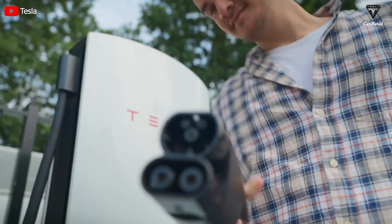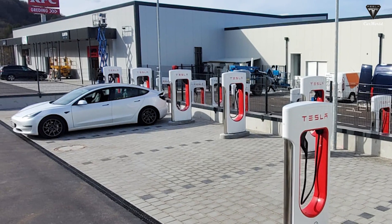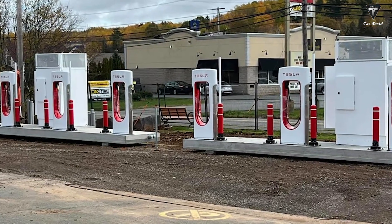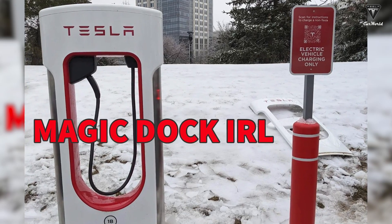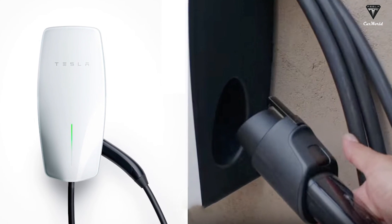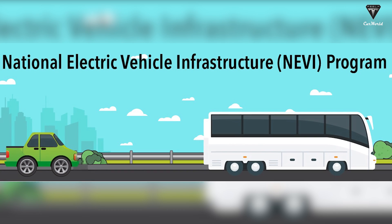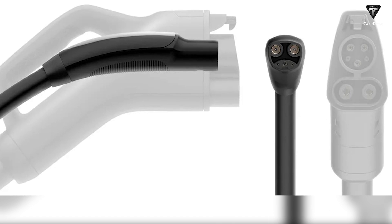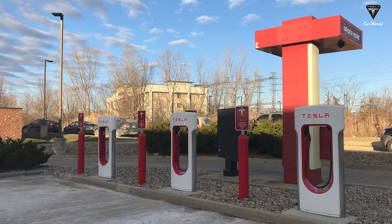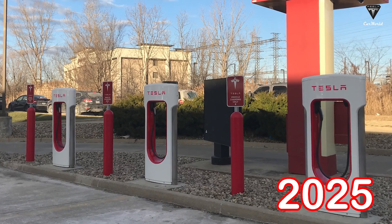That's still just a small fraction of the total network size, but it's a sign the program is expanding and has the potential to improve the charging experience for non-Tesla EV users. Magic Dock deployments are expected to increase in the US as compatibility with CCS-1 charger connectors is required for public funding under the National Electric Vehicle Infrastructure Formula program. In the long term, the main focus will be on the North American Charging Standard developed by Tesla, to be adopted by other electric vehicle manufacturers in the US and Canada starting in 2025.